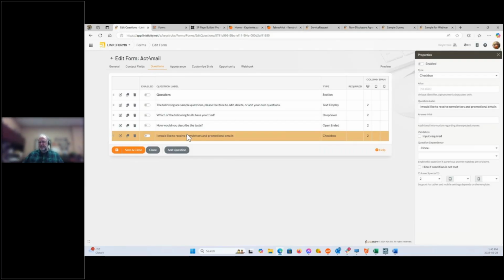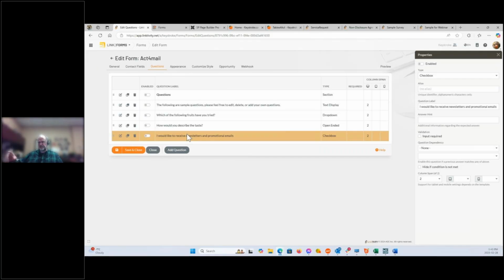As most of you have probably already figured out, a checkbox, whether it's checked or unchecked, is still a valid answer. So if you want something that indicates yes, no, like I have read these terms, and yes is an affirmative that will allow them to complete the form, then don't use a checkbox. Use a yes, no.